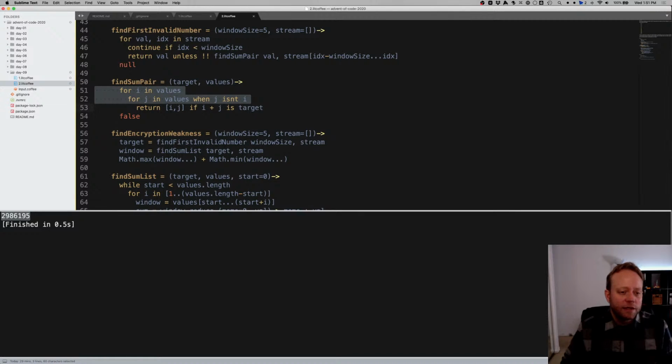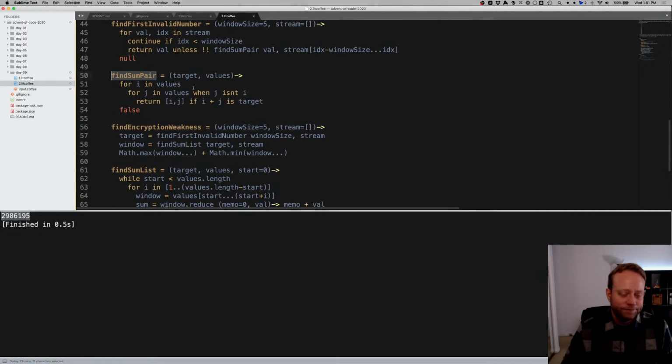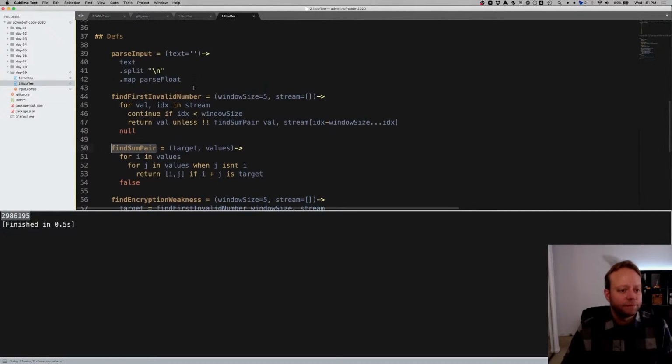Yeah, I mean, it's a nested for loop, but it's pretty clear. I don't think we have to return the pair, but I don't mind returning the pair. It's a truthy value. I think the only way it would be a falsy value is if it returned an empty array, which it will never do. So I think we're fine there.